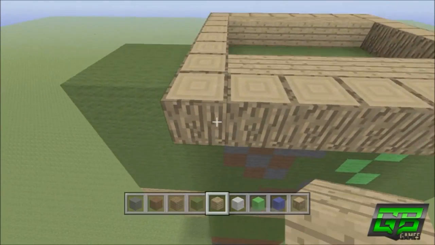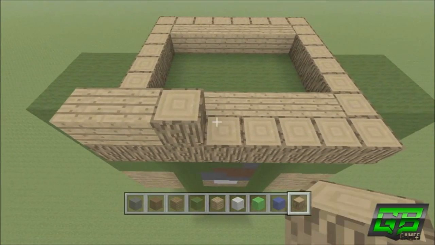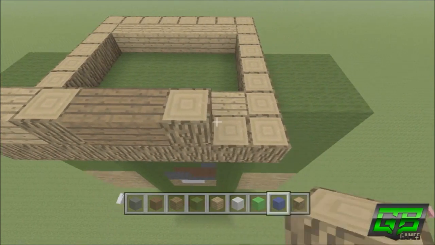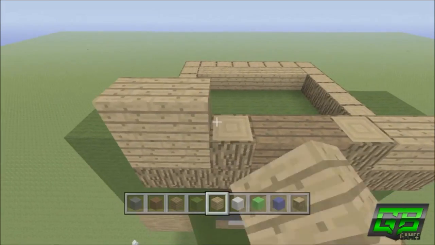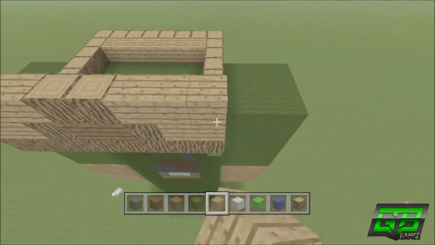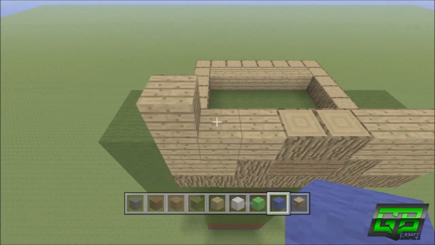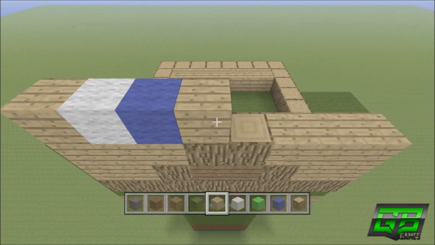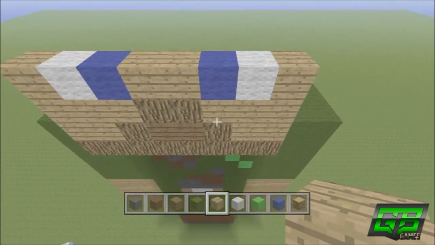Now what we're going to do is place 2 oak wood planks, 1 oak log upright, 2 spruce planks, 1 oak log, and then 2 oak wood planks. Next row we place 3 oak wood planks, 2 oak logs, and then 3 oak wood planks. Next row we place 1 oak wood plank, 1 white, whoops, that's not white, that's green, 1 blue, 2 oak wood, 1 blue, 1 white, 1 oak plank.